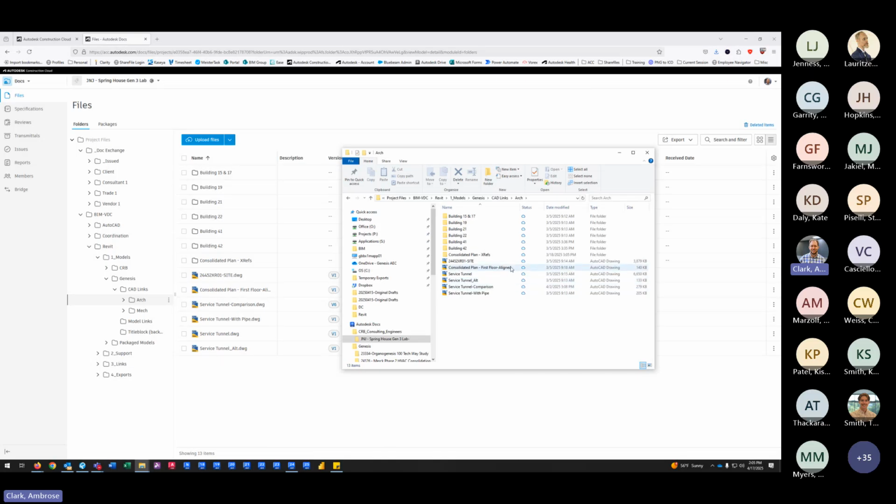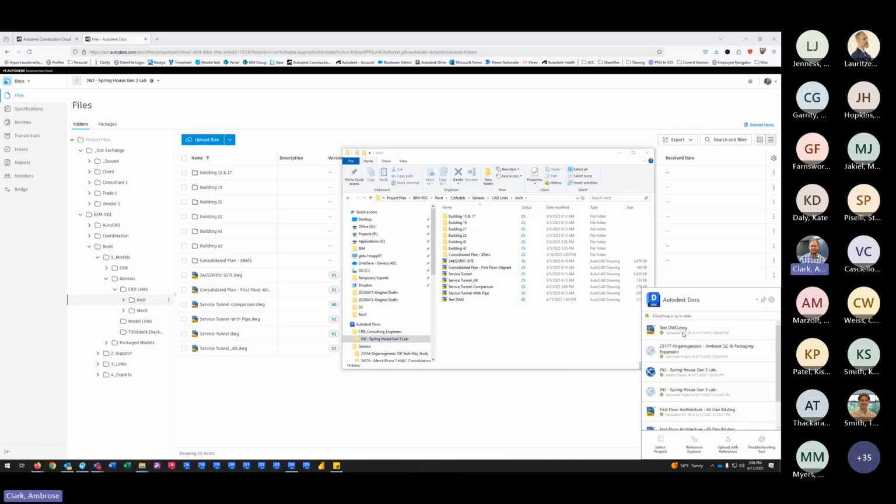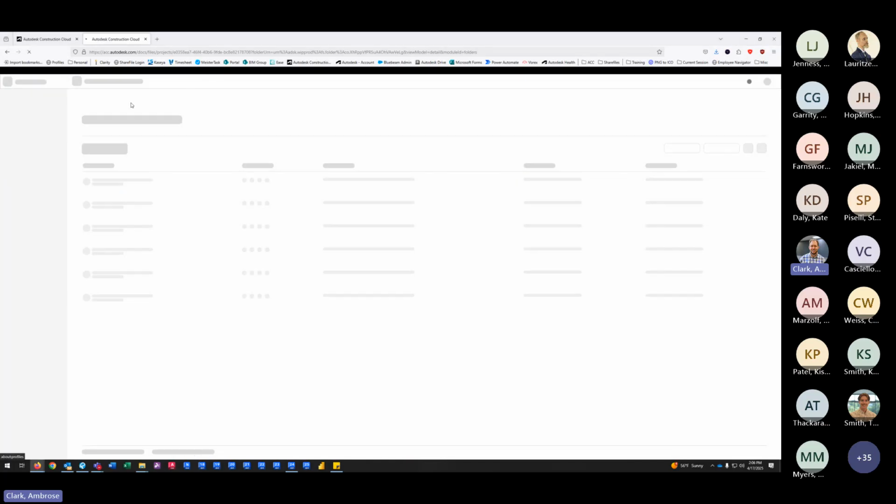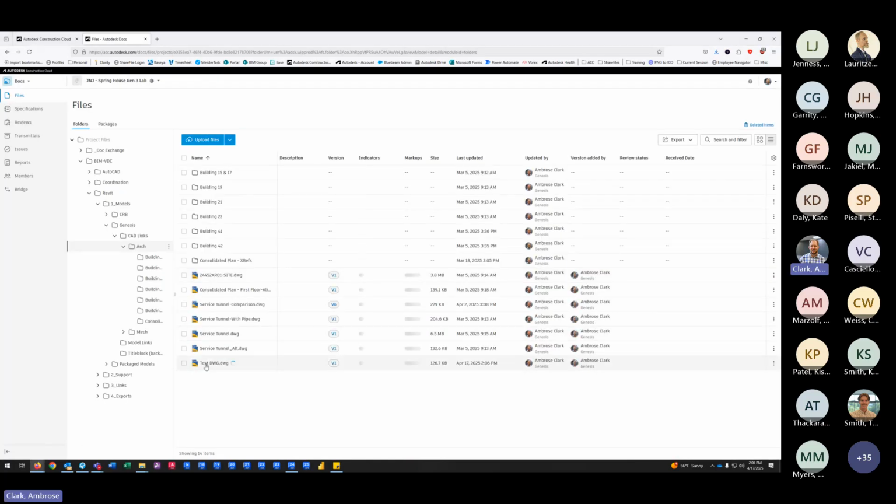They're synced. So if you make any changes to these files locally, it will be changed here. If you delete one, it'll be deleted here. If you add one here, it'll add it here. I can demonstrate that. If I copy in a DWG, you'll see the little syncing symbol under status. And when it's done syncing, it'll have a little cloud symbol, and it should appear here. It may take a minute. You can actually see its progress here. It just told me it finished. And if I refresh my page, I should see it. There it is. It may have to process.